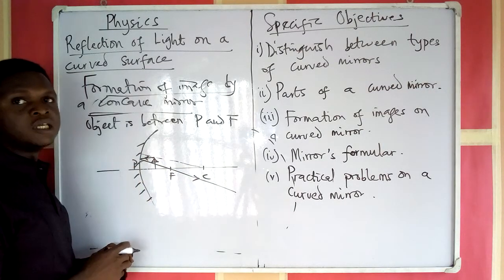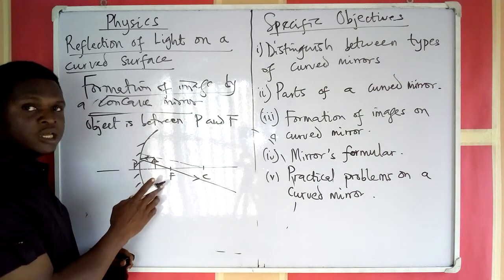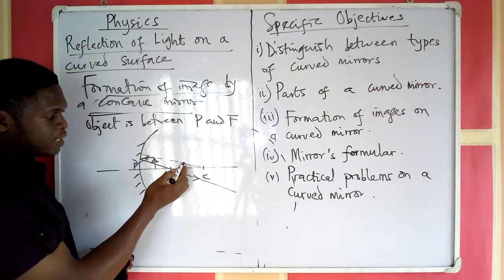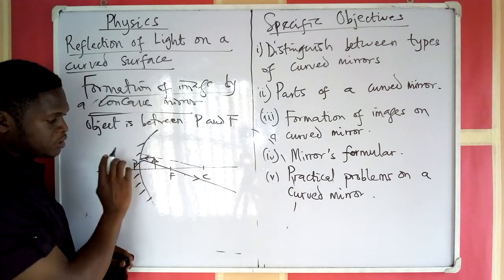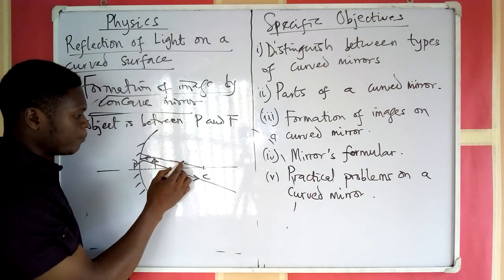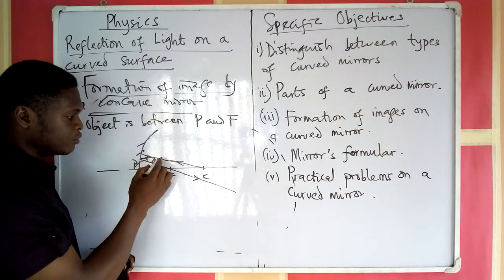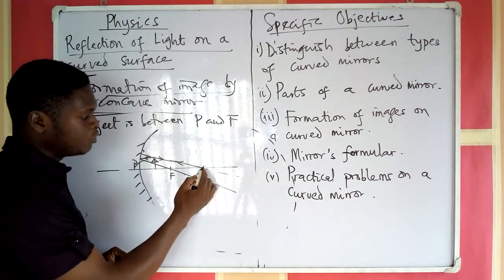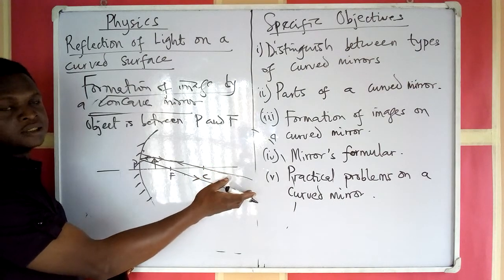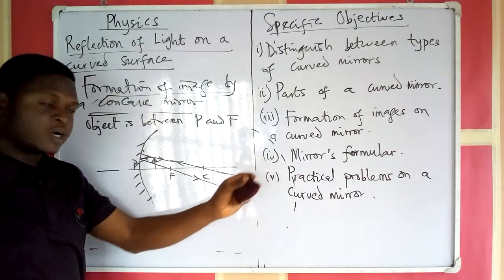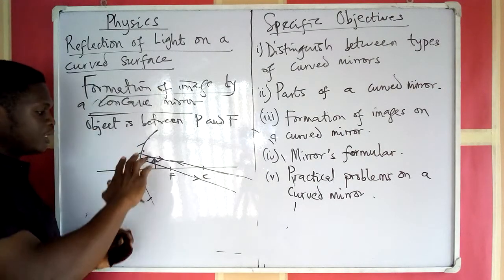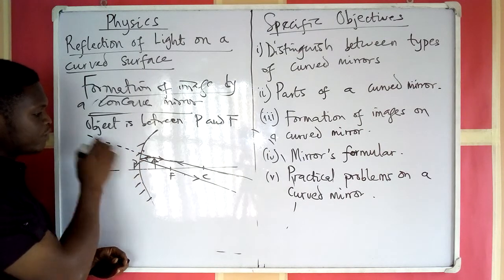Now, I want to say something here. We cannot draw ray 2 here, which is the one that passes through here, because of some reason. So this and this are enough to draw this ray diagram. So we have this. The one that travels this way hits this at 90 degrees and comes back at the same. Now, when we look at this, you see that this thing can never form an image at this side because they look as if they are diverging away, right? Meaning that on the other side, they could be intersecting, but maybe somewhere very far.